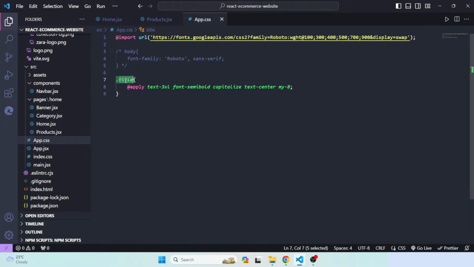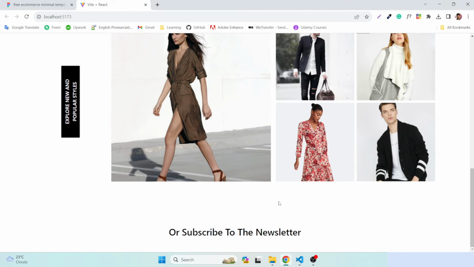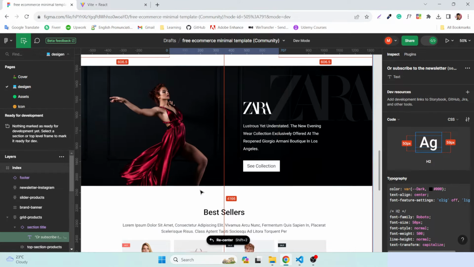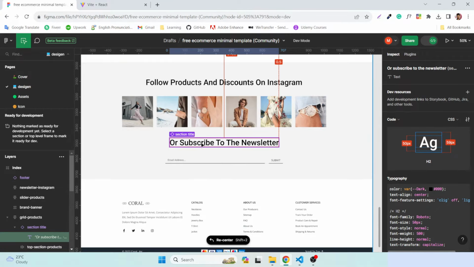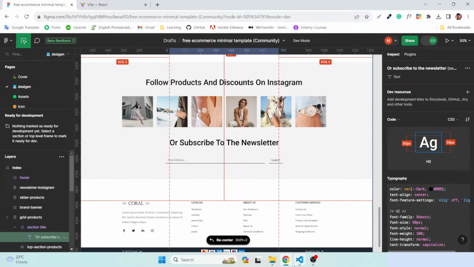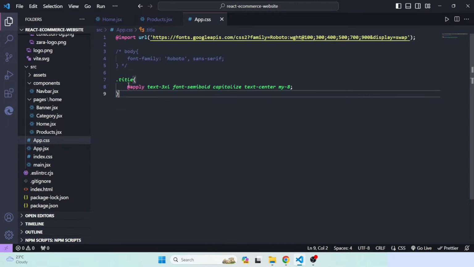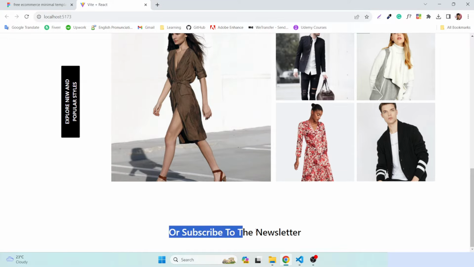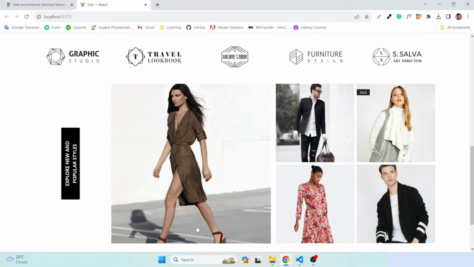So why I'm doing it: you can see this is the title, and the same title is here, and the same title is here. So I just created a custom styling for this, so that's why I copied this title. Instead of all the CSS, I will just use title. So everything is the same here.